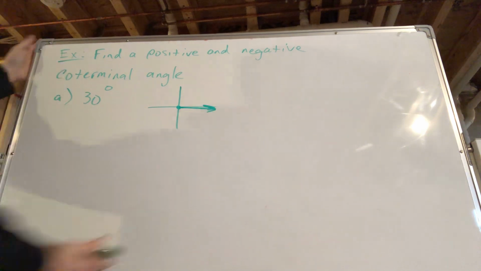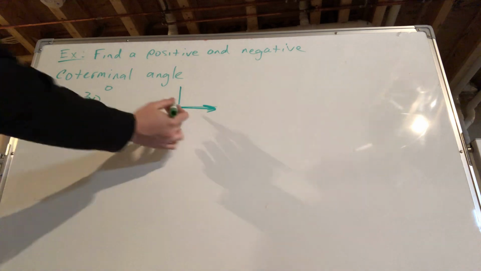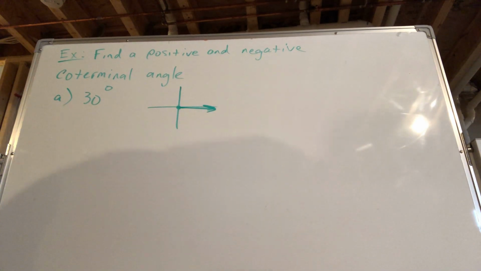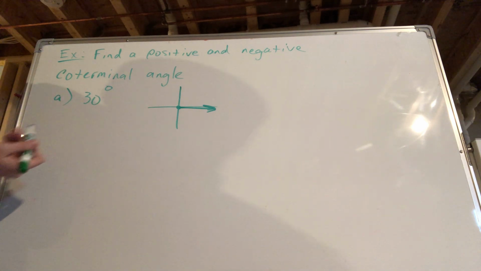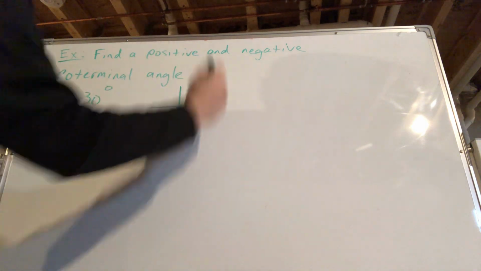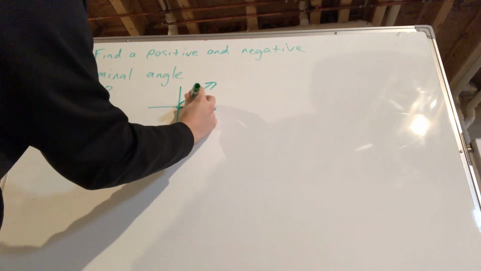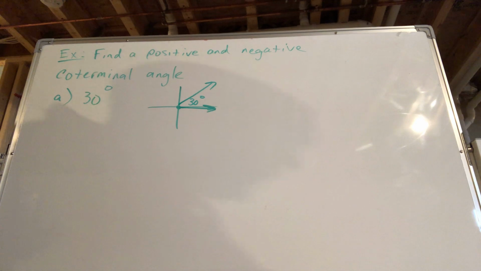So first of all, whenever you draw an angle in standard position, your initial side's always on the positive x-axis. Your vertex is always in the middle here. And I want to go 30 degrees. I want you guys to test yourself: does that mean I go counterclockwise 30 degrees, or clockwise 30 degrees? Well, since it's positive 30, we go counterclockwise. So this right here is the 30-degree angle, plotted on the coordinate plane in standard position.